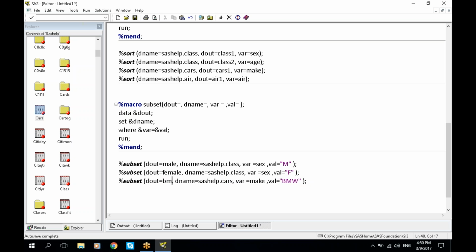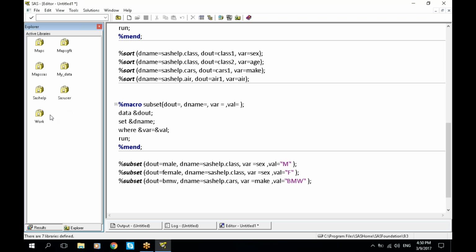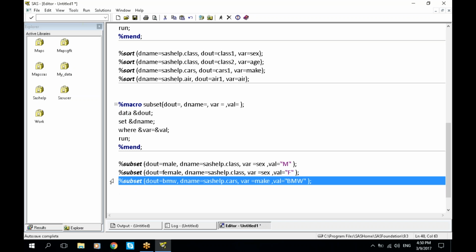We'll give BMW. I mean we can give anything, but it will be handy, it will be easy to understand. But suppose you want to subset another data set.